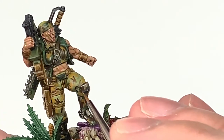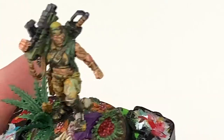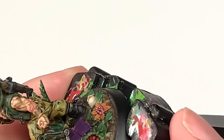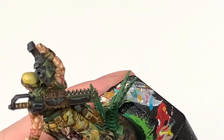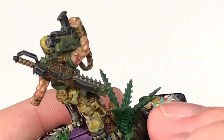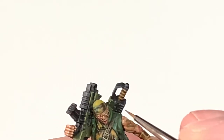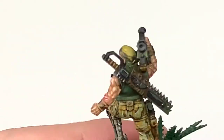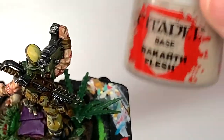Now back to the Citadel Iron Hand Steel. We're going to use this to just do some really light scuffing onto the armor plates. So it's onto a bionic leg and a foot there. You're also going to do it on some of the areas that are painted black on the chainsword and also the bolter. Not loads, just a few little nicks and scratches on them, and just show a little bit of wear and tear, like so. Doesn't have to be even and precise, it just depends on where it had been scratched.